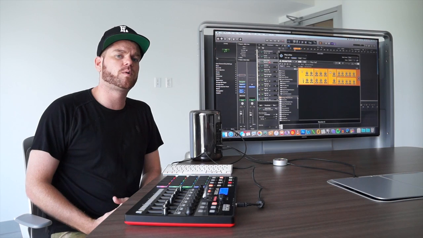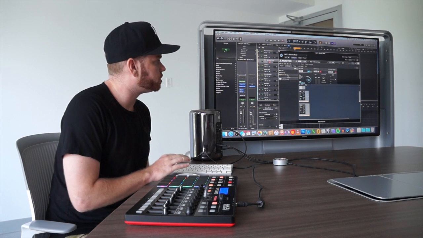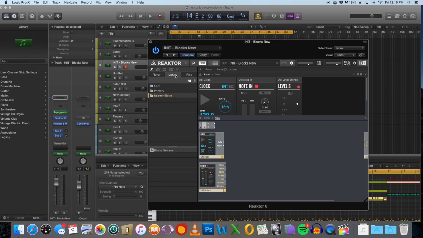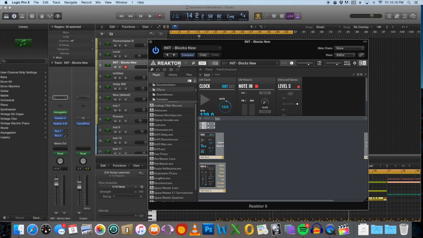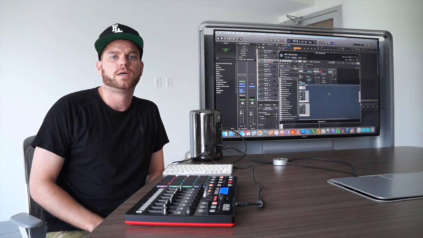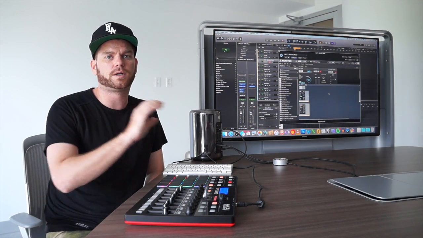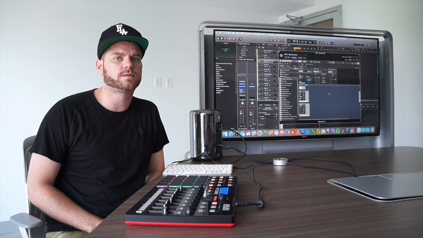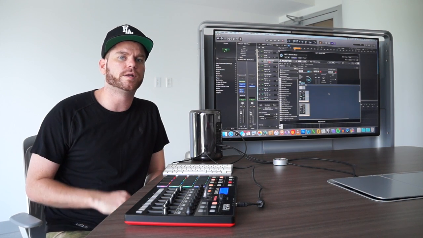So the big thing, what makes this a very unique product, is the ability to build your own instruments. So the easiest way to do that is just go into the library here, click New under Blocks, go into Edit, and then you're able to add new instruments in the panel here and connect them from the in and eventually get into the out to create your own analog sounds. And that's what separates Reaktor 6 from its competitors, is the fact that you can create your own sounds, and they are authentic analog sounds that sound just like the analog synthesizers that this particular virtual instrument is trying to replicate. And Native Instruments really hit a home run in that regard.